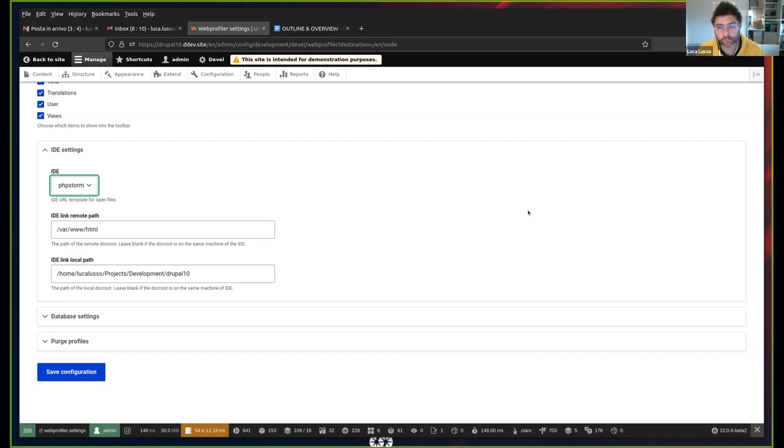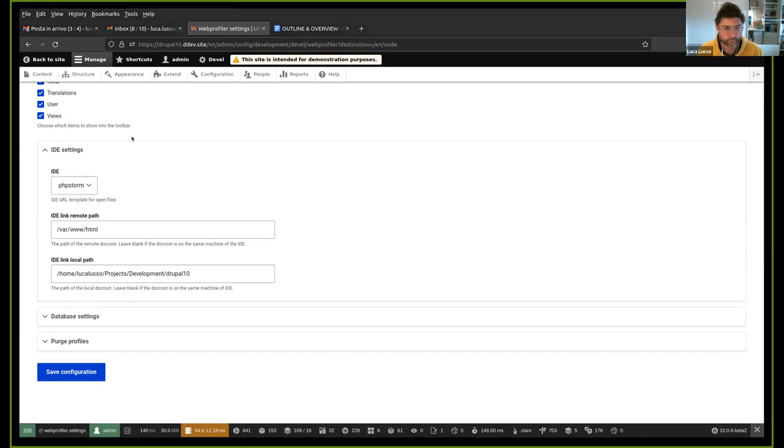The dimension of each profile can be huge. It is stored in a compressed format, so it's manageable. But let me check. For example, on my local installation, a single profile is about 140 kilobytes. That's nothing. I mean, it's not so much, but you just keep in mind that every single request stores a profile. So if you have a page that performs 10 AJAX requests, you will have 11 stored profiles, because one for the main page and one for every request, basically.